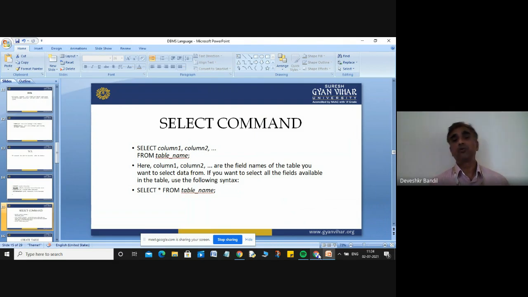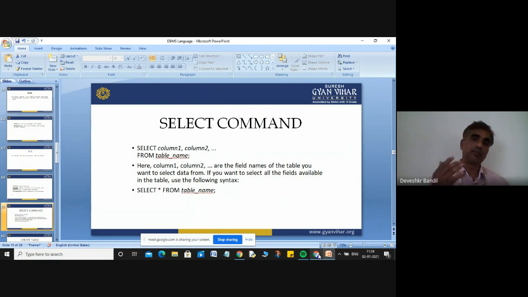So you will write select, the column names, from the table name. Suppose your table name is student.